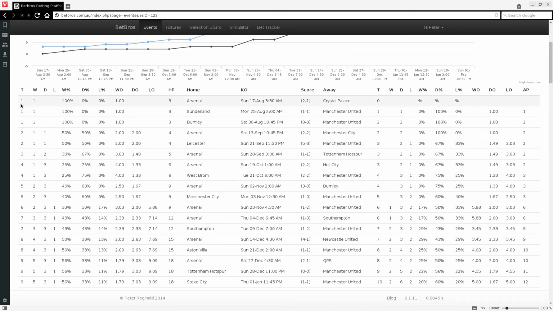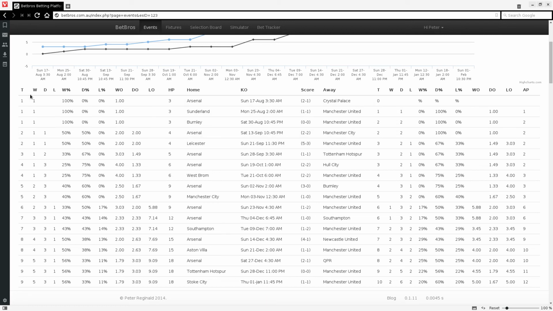Also, this gives you an accumulating table of Arsenal playing at home, and I mean all the matches where Arsenal played at home and all the matches where Manchester United played away, and it gives you an accumulating total and also all the results.